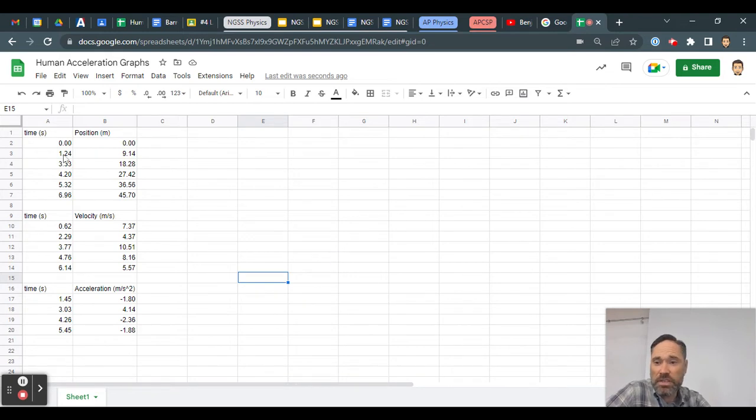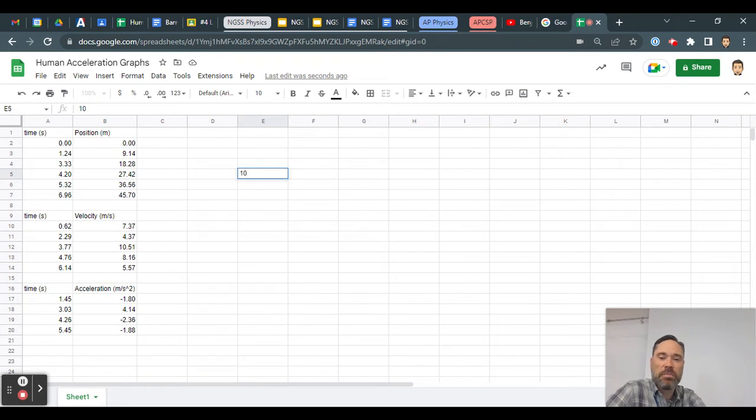The other thing you'll notice is that I've got my labels up here at the top, and I included the units in my labels. I put them up at the top on purpose, not down with the numbers below, because a program like Google Sheets actually can't handle both numbers and letters in the same box.